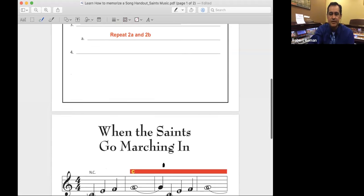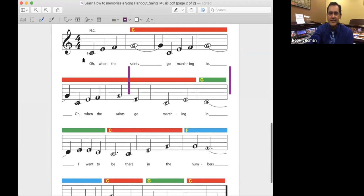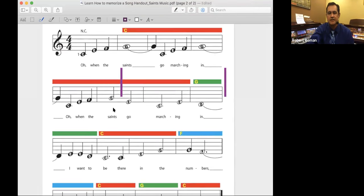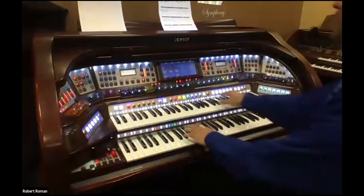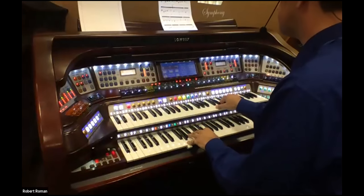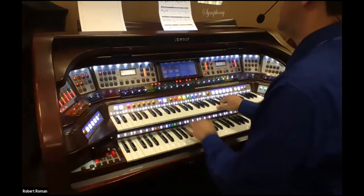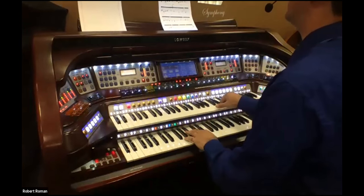All right? So we got C, E, F, G, C, E, F, G, C, E, F, G. So maybe here, we kind of overlap, and we go G, E. Okay, so E, E, C, E, D. E, C, E, D. So in this case, because it's in the middle of the measure, I may actually start it from here. It's whatever works for you. Whoops, I zoomed in a little bit. So let me zoom it back over to me here. And then using that music, I've got this part down. Okay, so now what I'm going to do is learn the next part.